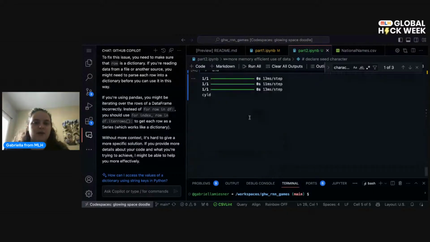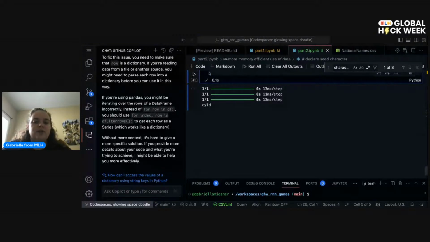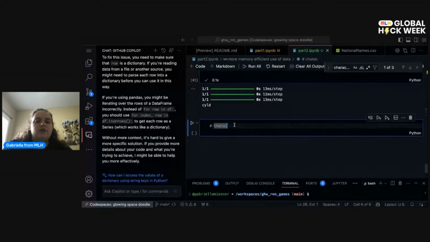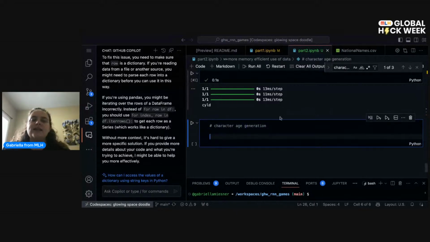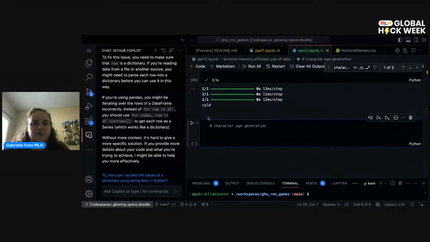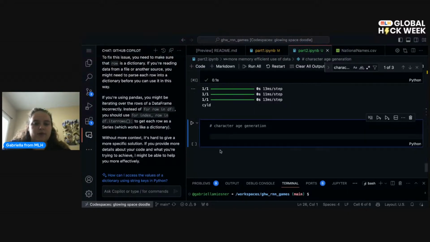So I'm going to make a new code block, and this is where we're going to be doing our character age generation. This is going to be a slightly similar process. We're just going to be using LSTM rather than a GRU model for this particular model. So I'm going to start off by importing a few new aspects from TensorFlow. So we'll do our imports.